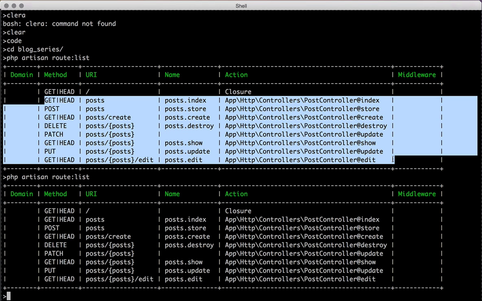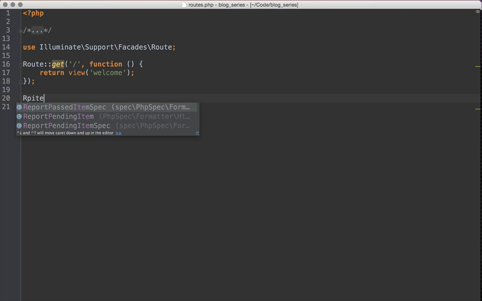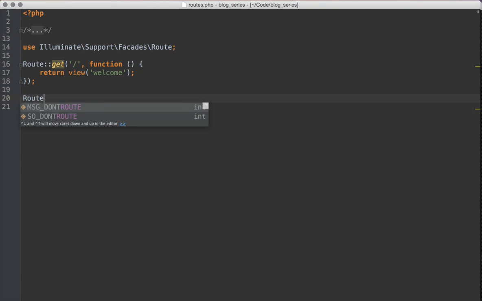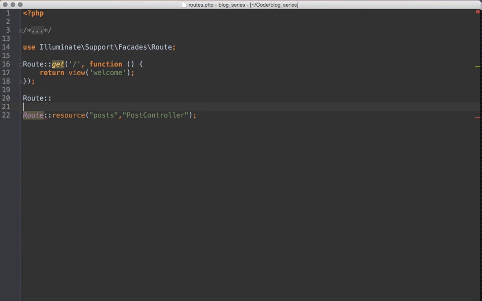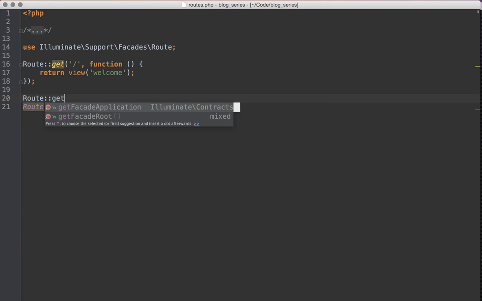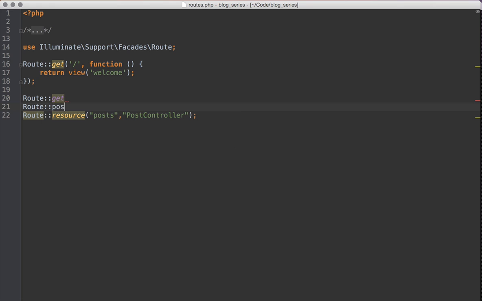Exactly. Instead of saying route get, route post, route put, and then pointing at every single method on the controller. It's just a shortcut that says, if you're going to do this, we're going to have some conventions. I'm going to make you this controller with these methods, and each method has a job.